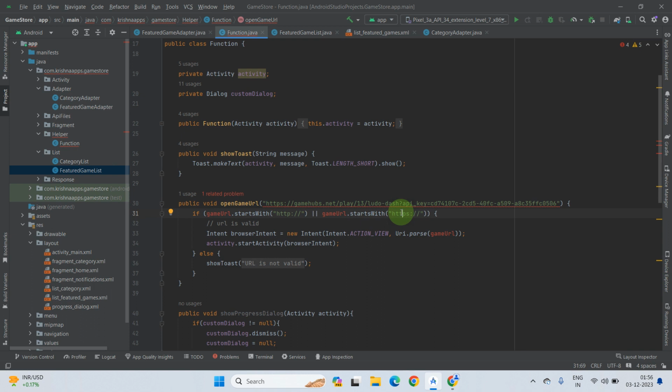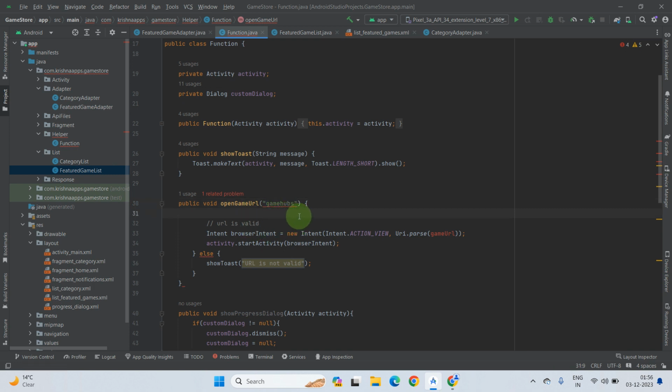We are checking it because suppose you have dynamically passed a plain string as a URL and you are not using this if condition, then what will happen? Your app will crash because it's not a valid URL. As you know, it's not a URL. So it will start the browser or make your app crash, so it will not work.